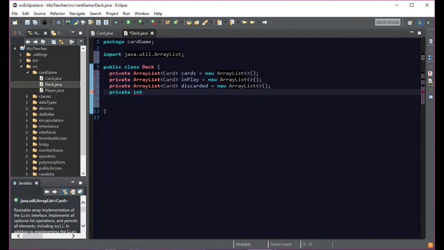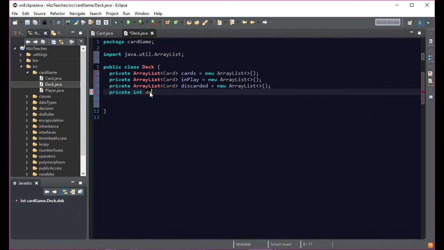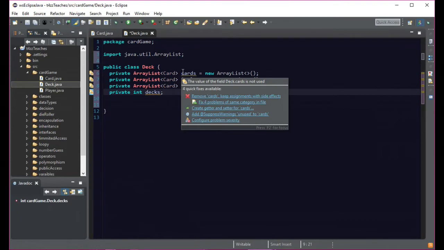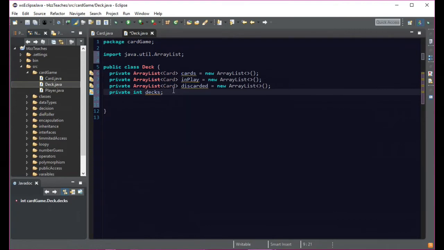So this one will be the number of decks. Let's just call it decks. This will be the number of decks because in some games you might use two decks, which is 52 cards per deck, so two decks is 104 cards. So you might want to keep track of that.